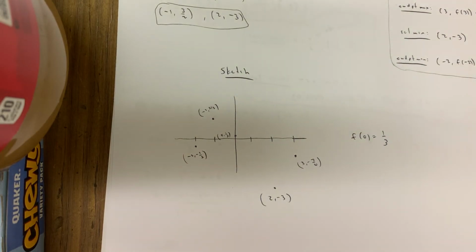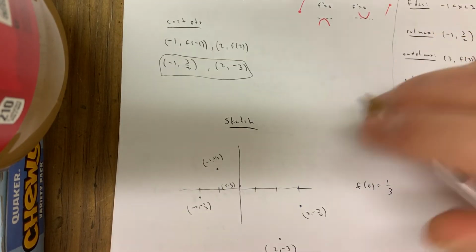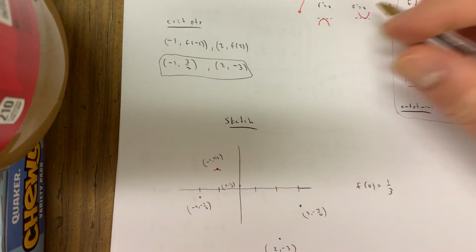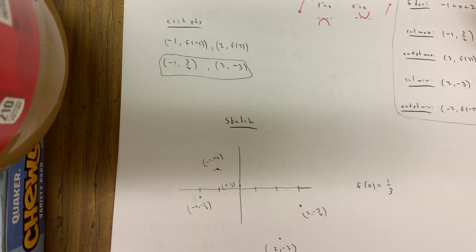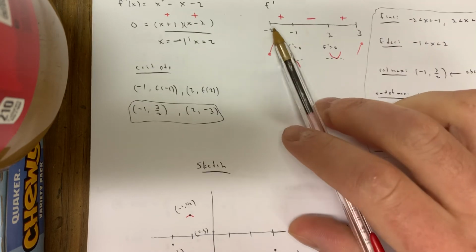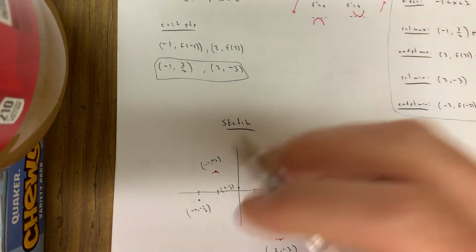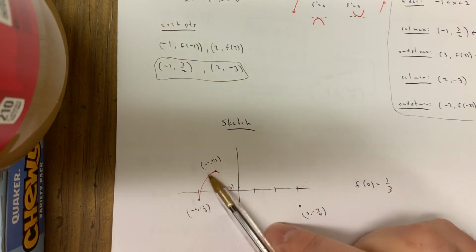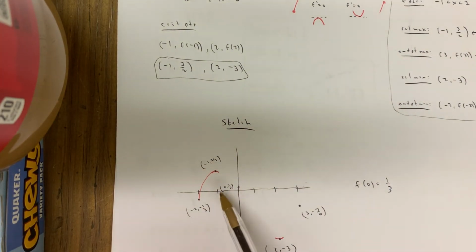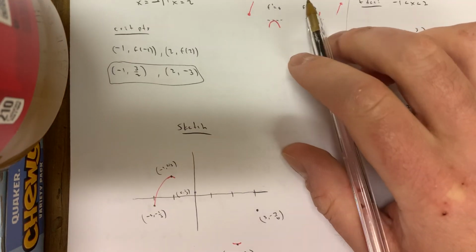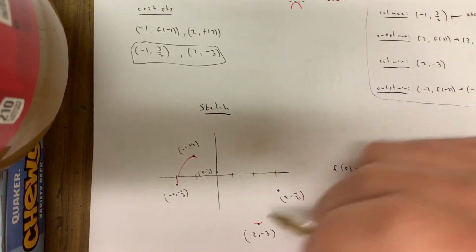Look, we know there's going to be a local maximum. I called it a relative maximum right here at x equals -1. And we know that there's going to be a local min, or relative min, at x equals 2. Okay, we know the function increases from -2 to -1. So you can see when we draw my graph, I'm increasing from -2 to -1. Increasing as an n because I want to meet up with that local max right there. Once again, we'll talk about concavity tomorrow. Now this thing is going to decrease from -1 all the way to 2. Okay, so all the way from here to here.